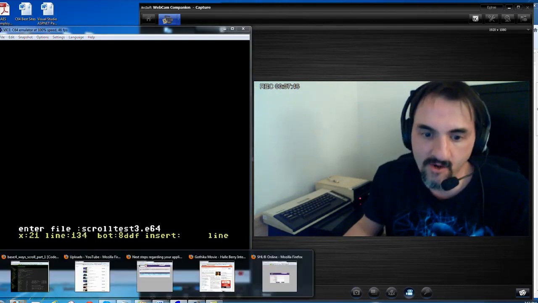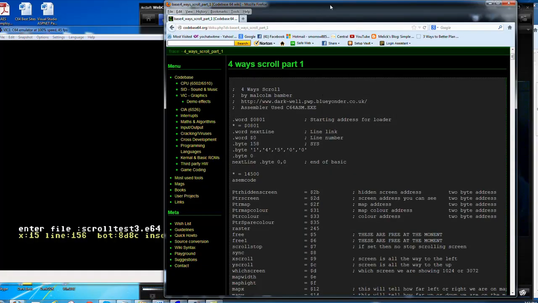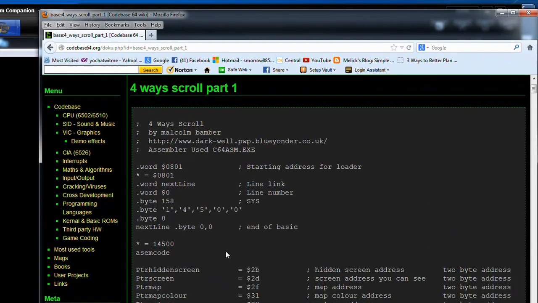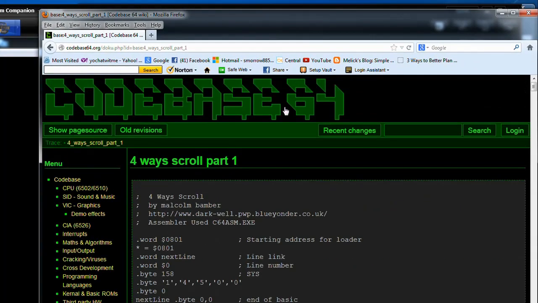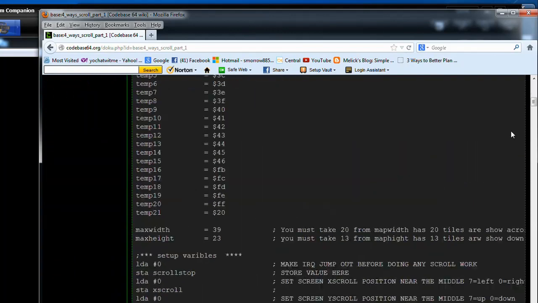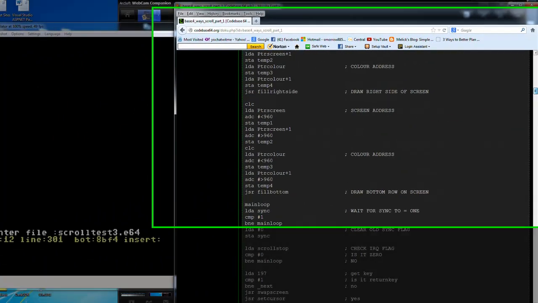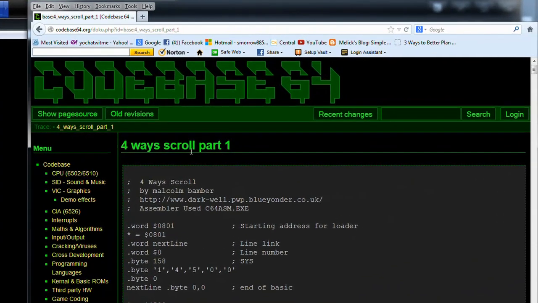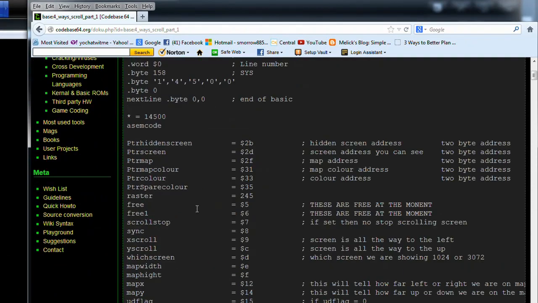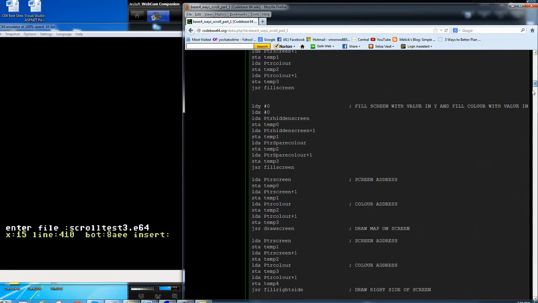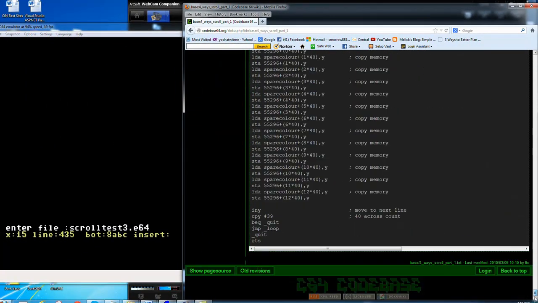While it's loading here, I'm going to jump over and show you the window here for a second, the website. This is the program that I found online at Codebase 64. It's called Four-Way Scroll. And the author has even submitted it. We're at the point where he's allowing anybody to use the code. There's actually a website back here somewhere. I had to go back there and show it to you, but he says it's free to use for people. So this program is actually a fine scroller. But it's very massive. I mean, this is only one part of it here.